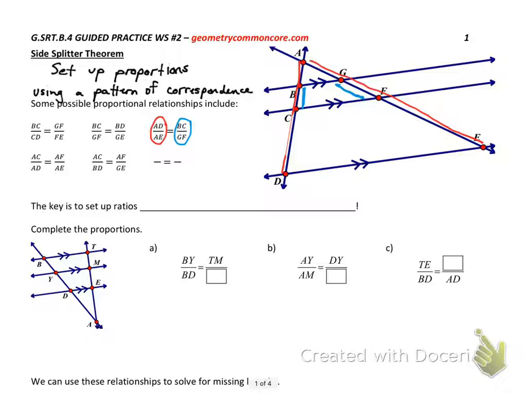And that's one of the key ideas, that this relates to dilations in the sense that these are growing proportionally, growing by a certain scale factor. So this side on the right is going to be a little longer proportionally than the segments on the left. Now the scale factor here is going to be some weird decimal, and that doesn't matter to us. But we can see that they're all growing proportionally. All right, any questions on this idea overall?